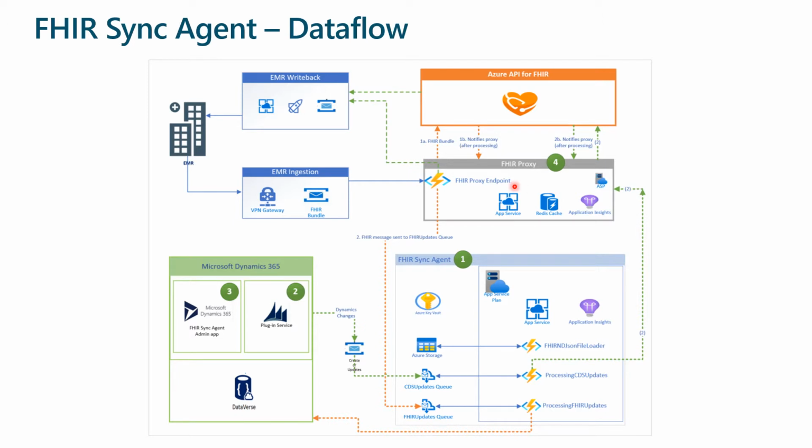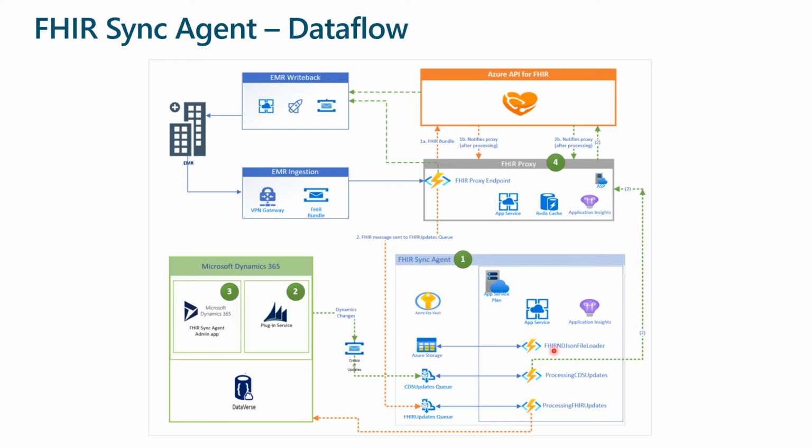And again, once those messages are updated in Azure API for FHIR, it notifies the proxy, and inside the FHIR proxy, you will have an ability to create the pre and post configuration steps. So let's say if you need to update your EMR or EHR system, you can leverage these post configuration steps, and through the custom implementation of the write back, you can write back to the EMR system.